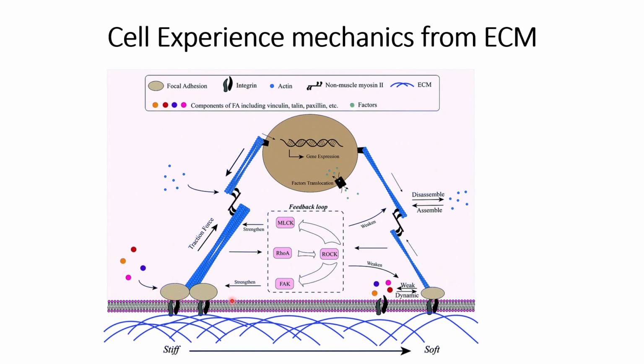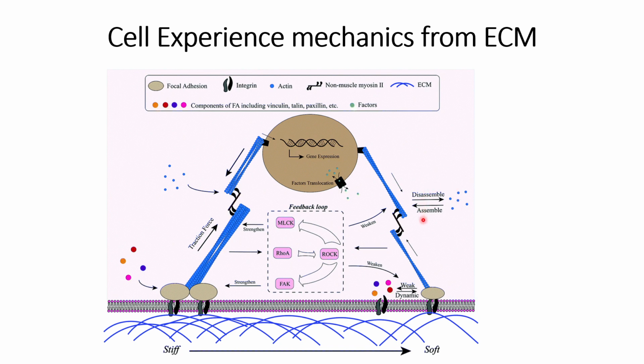And these are some of the factors or components that are related to the focal adhesion interactions. So in the case of stiff ECM, these interactions are very high, and in the case of soft ECM, these interactions are very weak and dynamic, based on the strength of the interactions of the integrins to this soft ECM.